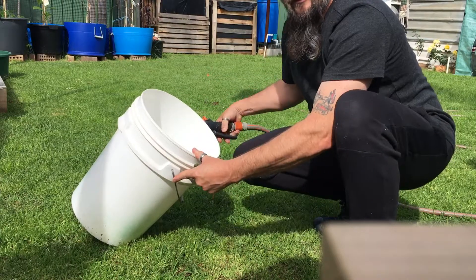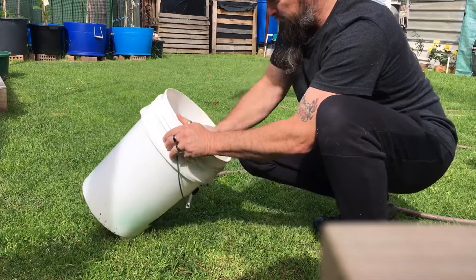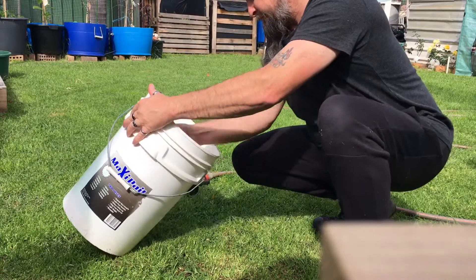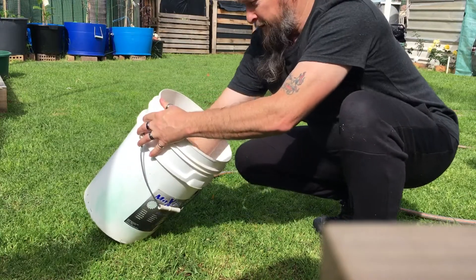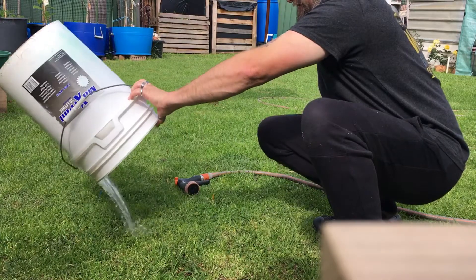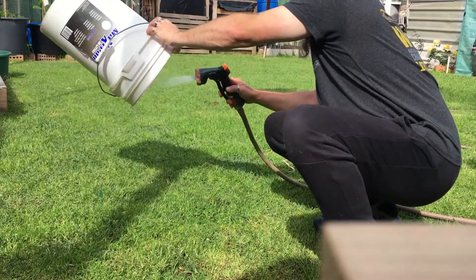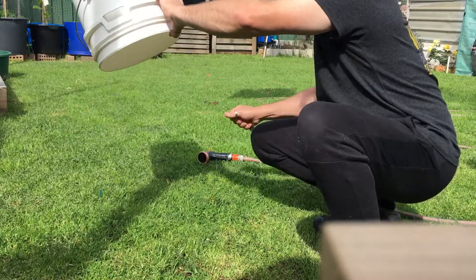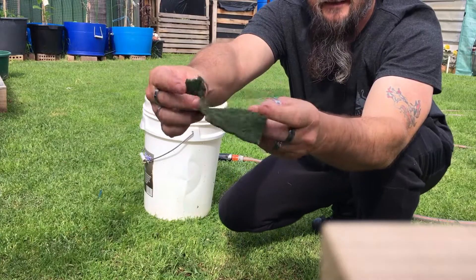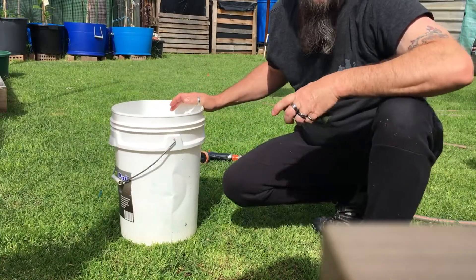So I like to use just water to clean my bucket out. I'll put some more water in, then I'll use a complete scourer and give it a good scrub around the top as well. I'll do the exact same thing to my lids and my other ones from my greenhouse — give them a good scrub out. Then I'll empty it out, get a hose, rinse it out, and as you can see it comes out nice and clean inside. Just one of these green scrubs with a bit of water — that's how I clean my hydroponic buckets out.